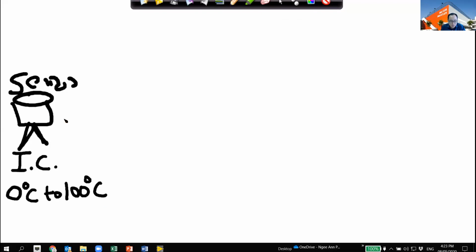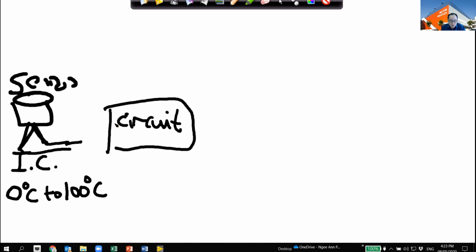Now this sensor is a piece of electronics, right? You connect it to some electronic circuit, which could be an amplifier or something.